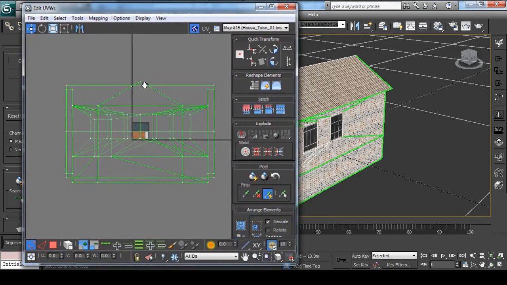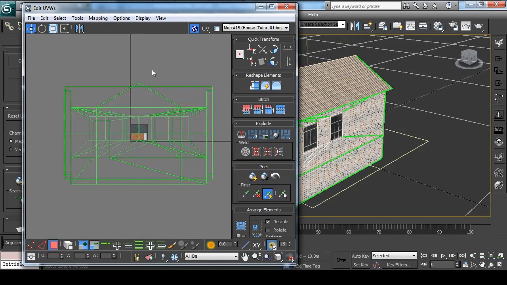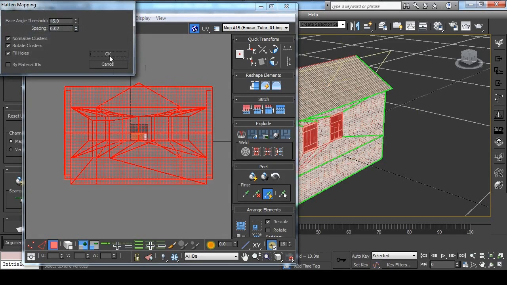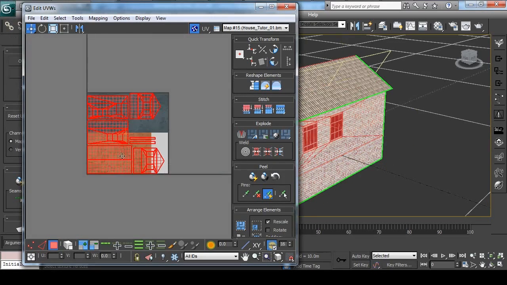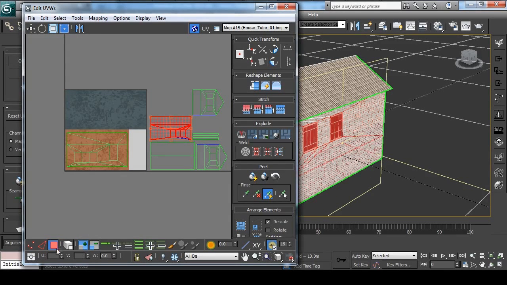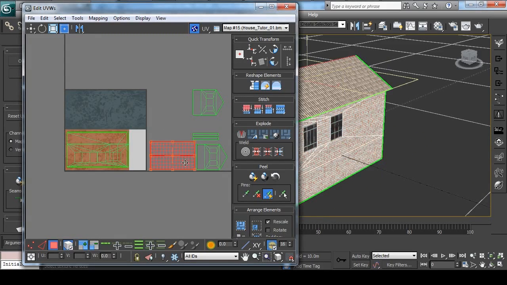Use flatten mapping. Wall faces to the brown color. Roof to the gray-blue.